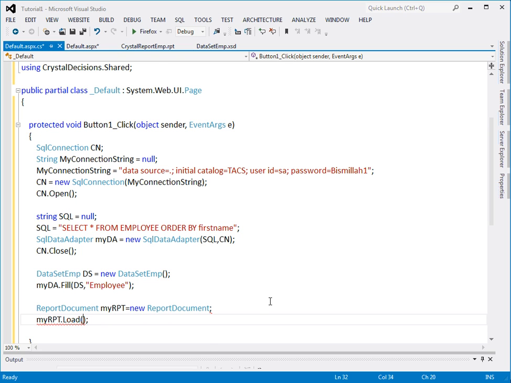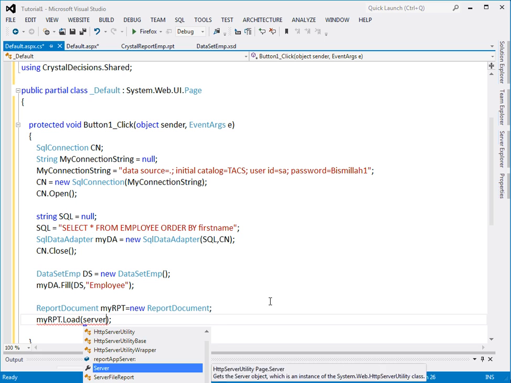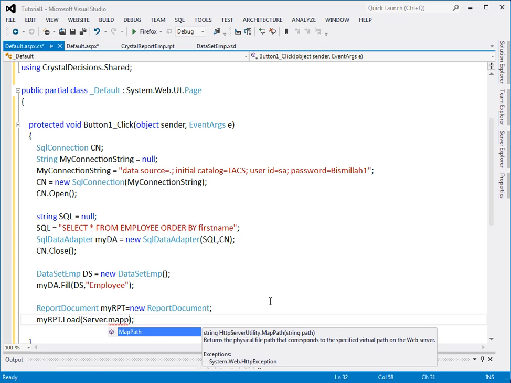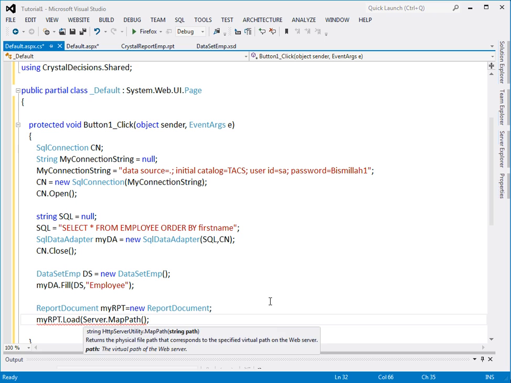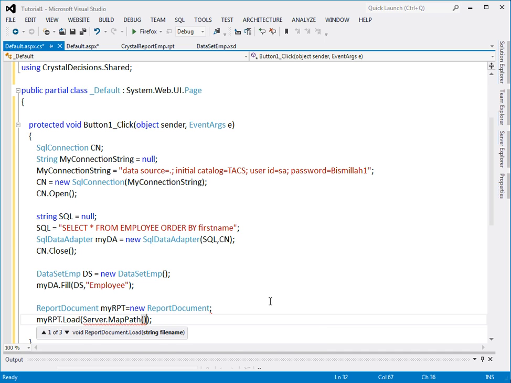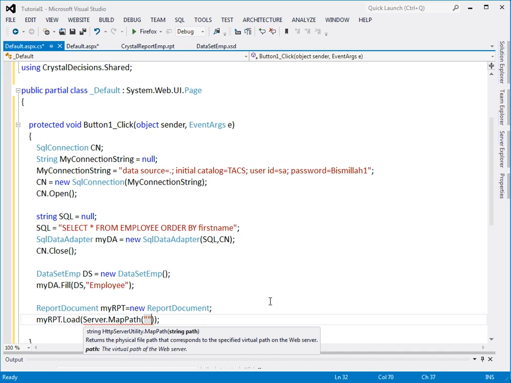So I will type Server.MapPath, and I will provide the crystal report file name here in quotation marks with the tilde sign and then a slash, and my crystal report name is CrystalReportemp, and the file extension is rpt.